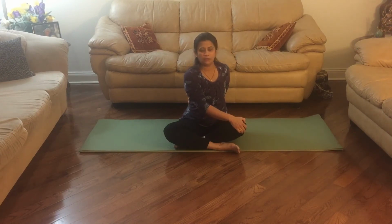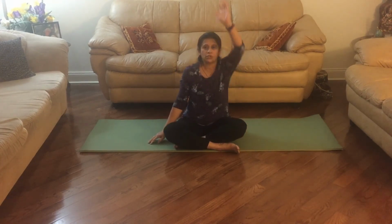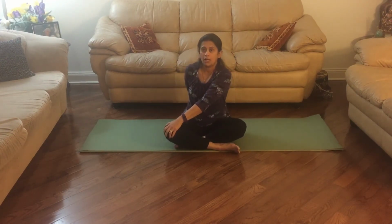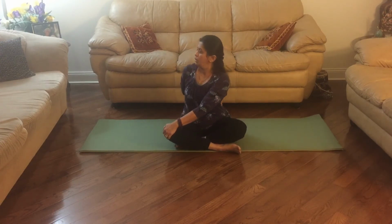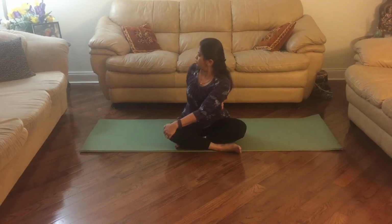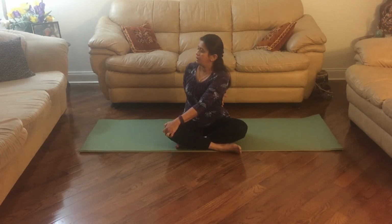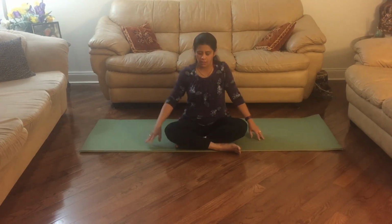Slowly bring it back to the center. Bring right hand down and left hand down. Now stretch your left hand all the way up. Put it on your right knee. Right hand goes behind your back. And look all the way to the right. Don't bend back. Make sure you're sitting up nice and tall. Slowly bring it back to the center and bring left hand and right hand down.